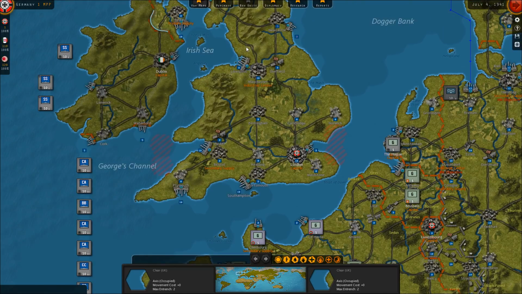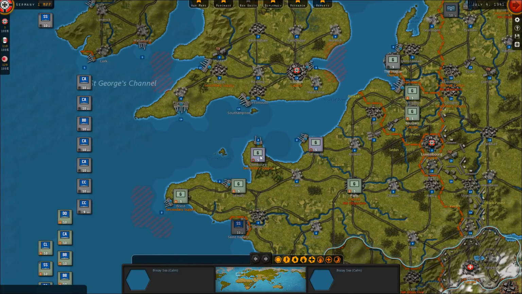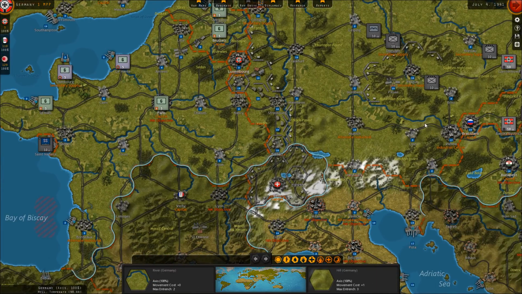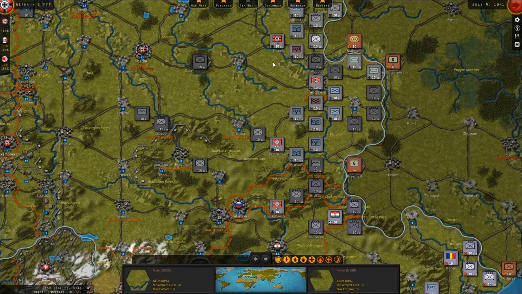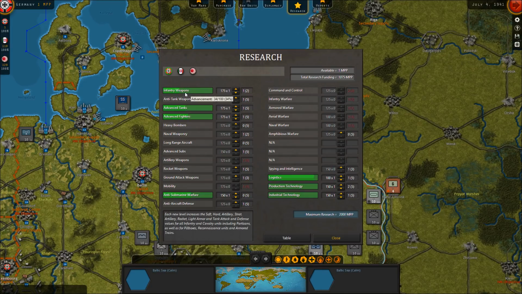And this is well protected, my God. And all my air units. And let me take a look at the research again. Yeah, infantry weapons, I do have research. That's always good. Advanced tanks, advanced fighters. And these 3, this is very important.